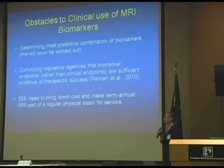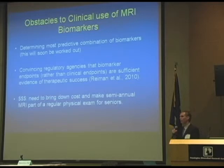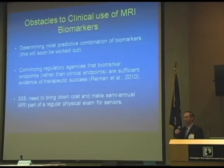The trickier issues are going to be issues that relate not to science, but to actually laws and politics. So one of the tricky issues that Eric Reiman has written about is how do we convince regulatory agencies to conduct studies on pre-symptomatic Alzheimer's and administer treatment. Regulatory agencies want to see that if a new medication is successful, it takes someone with Alzheimer's and reduces their cognitive decline. That may happen, but in the meantime, it's important that we change the game a little bit, so that it should be: we have a biomarker, we administer the available therapies in individuals who are at high risk, and we see no change over time. That could be an important change in terms of the way things are going.